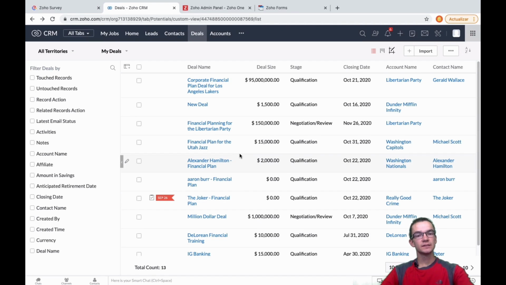So if you haven't seen the course on collecting data in Zoho Surveys, go ahead and try that one first. If you've done that already, then you've done half the work for this entire course. We're going to build off of what we already did. The business use case is the same.